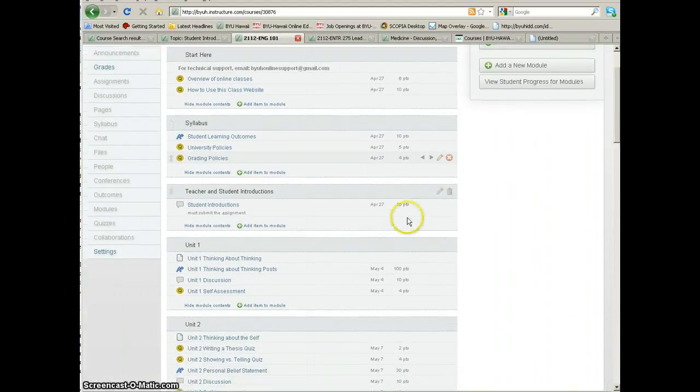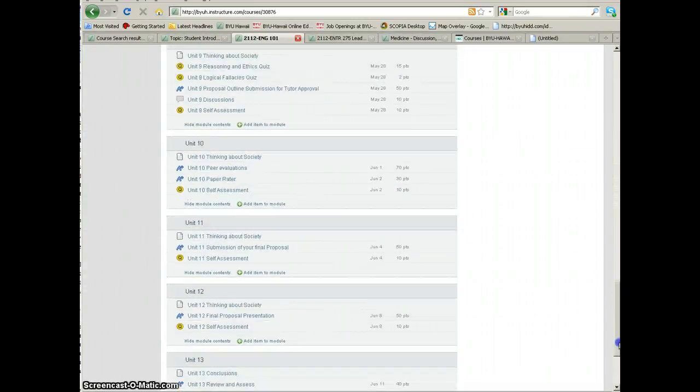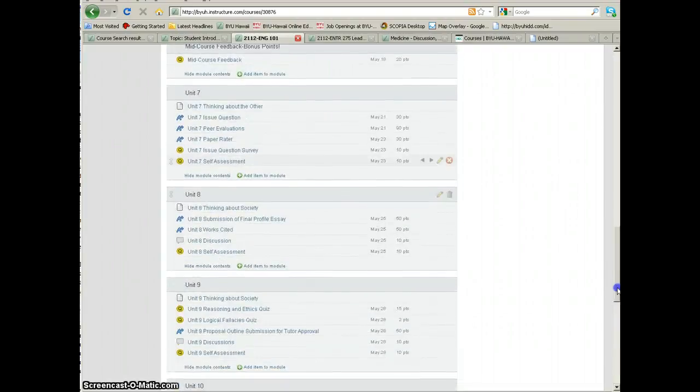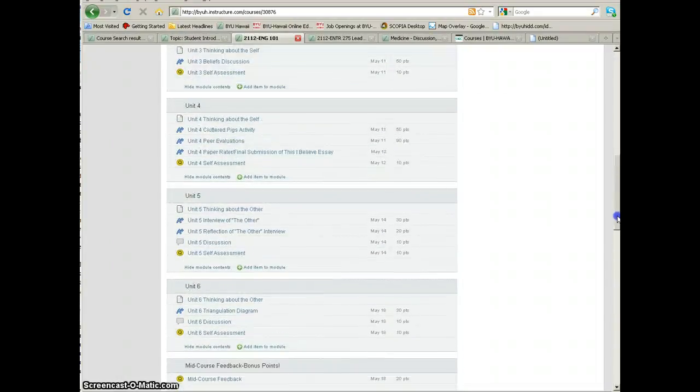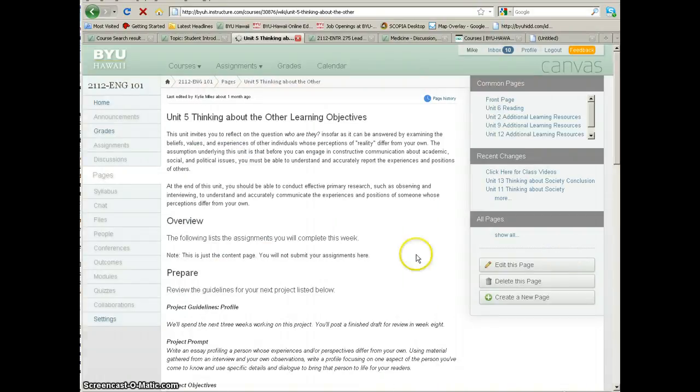And the way we run our class is for the syllabus, we don't give them a document or anything. There's just bulleted items in the syllabus folder, and because the syllabus itself, as far as assignments, is what you see on the page. You see assignments, you see due dates, you see points associated with them, and it just works like that. So if there's some kind of materials to watch in Unit 5, you're going to click on the page that has the materials on.